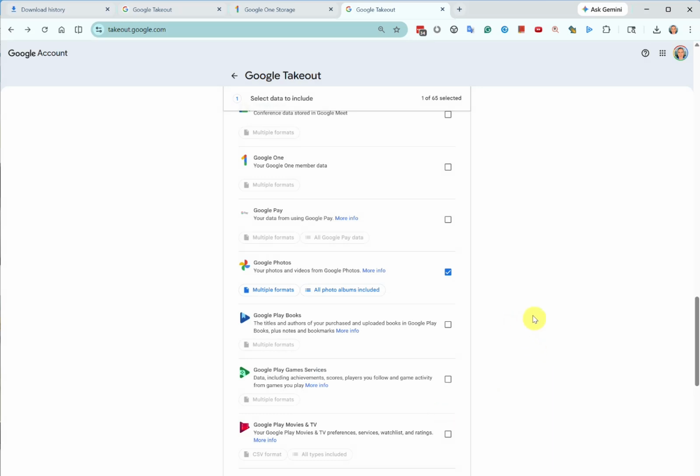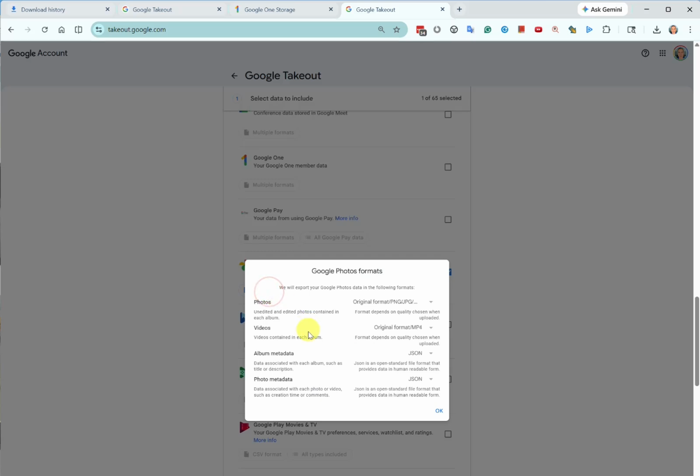But the problem with Google Photos is that all of the metadata, the EXIF information, which is like the geographical coordinates of where you took the photos, and a lot of the other information about the lens and the camera that you used, Google strips that out and stores it in a separate JSON file.